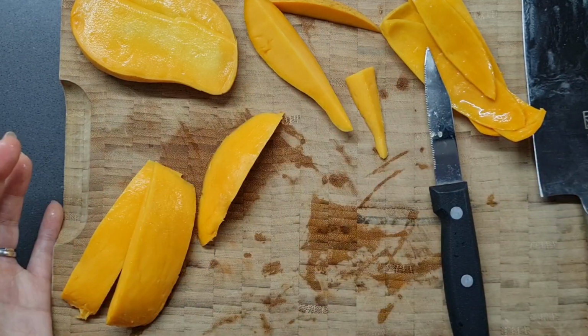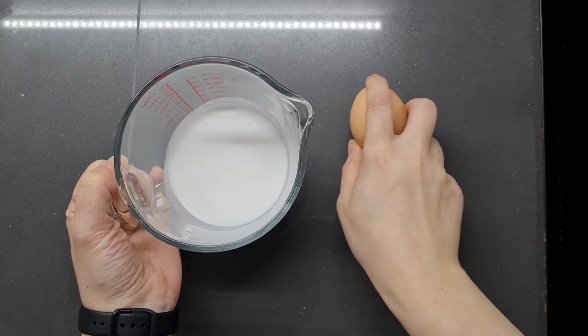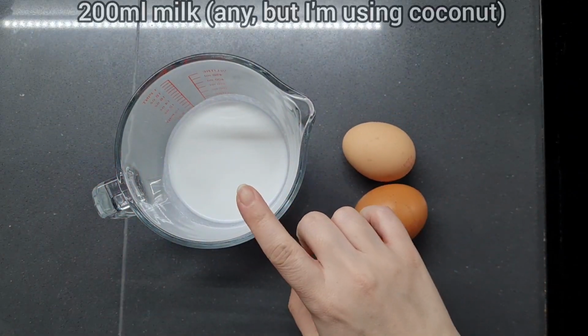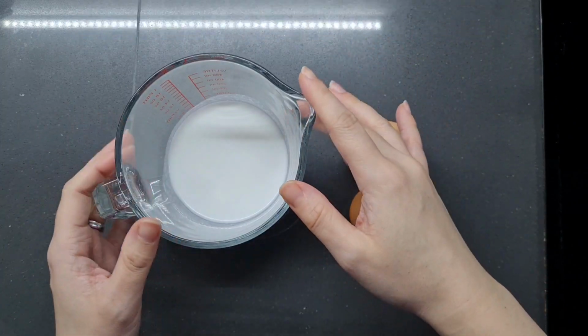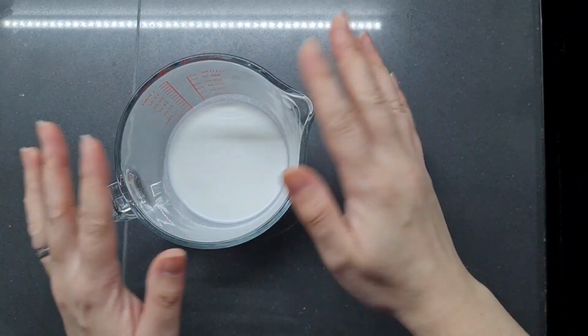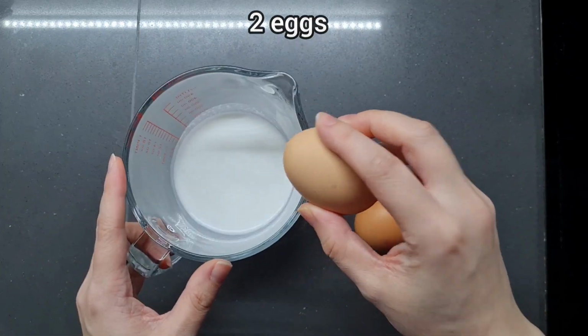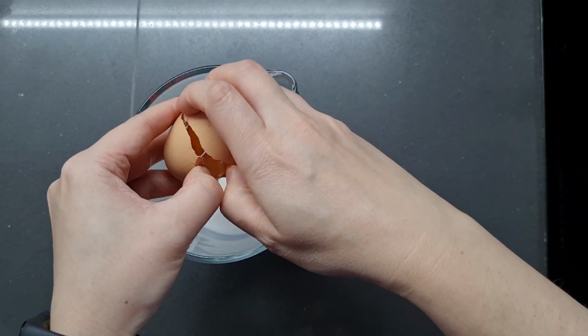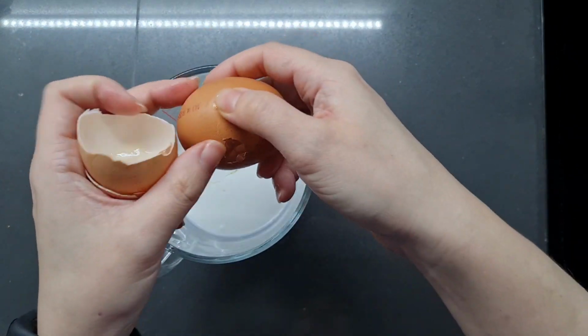Anyway, let's set this aside and we're going to start with making the crepes. We're going to start by making our crepe batter. Here I've got 200 milliliters of milk. This happens to be coconut milk. You can use any, but coconut milk works really well with mangoes. So this is what I'm using, and I've got 2 eggs. So we're going to beat that all up together until it's smooth. And as you can see, I'm doing the liquid ingredients first.